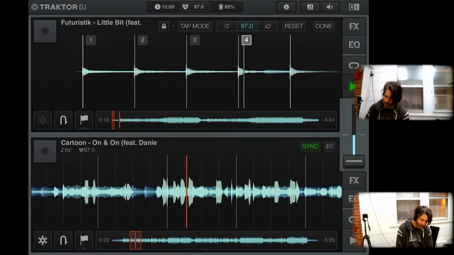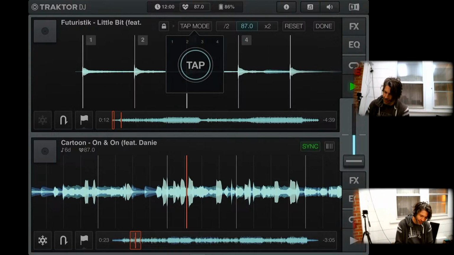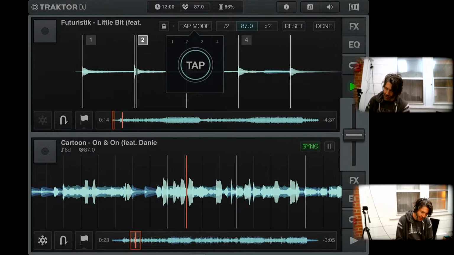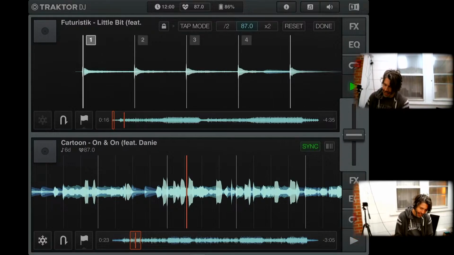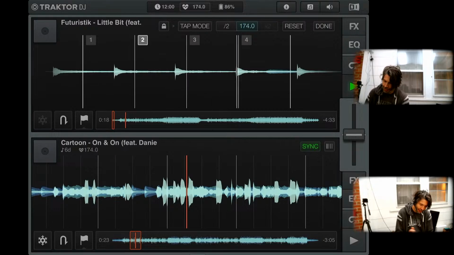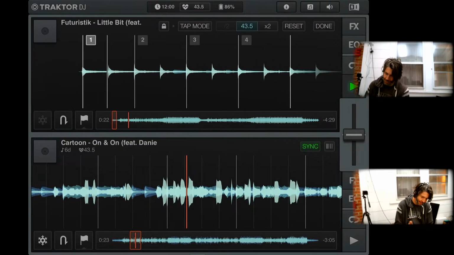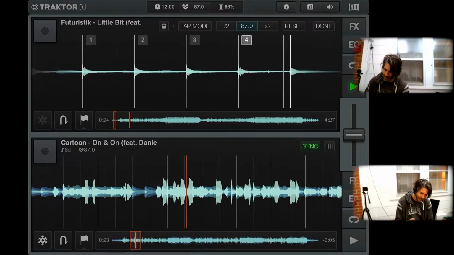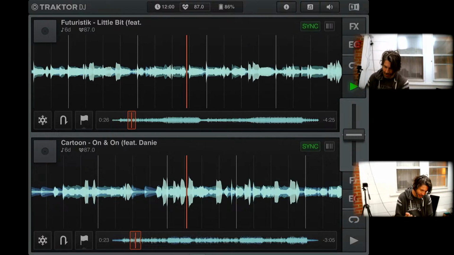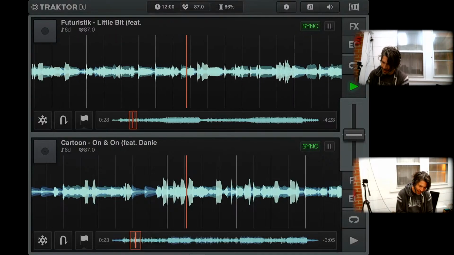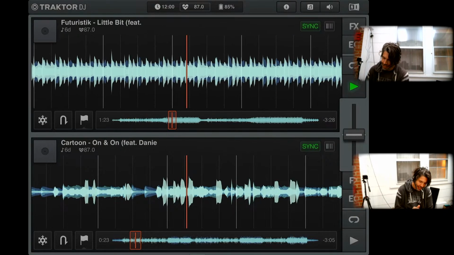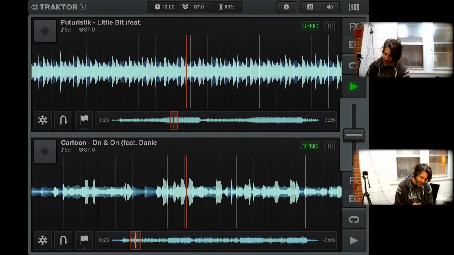If the auto beat detection fails, there's a tap mode where you can enter it manually, and sometimes it's just off by a factor of 2. So you can divide. For me, normally it's tagging 90 BPM as 180, and I have no clue why. So yeah, you can hop around.